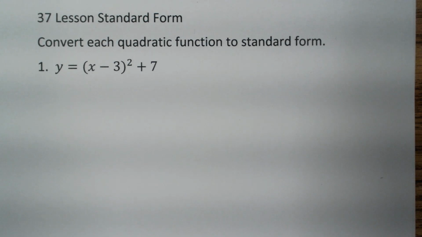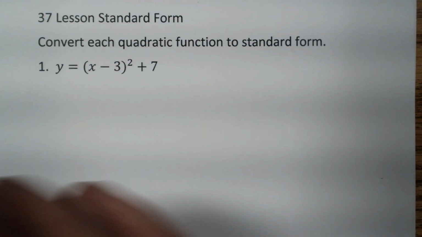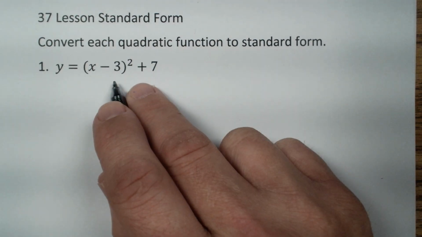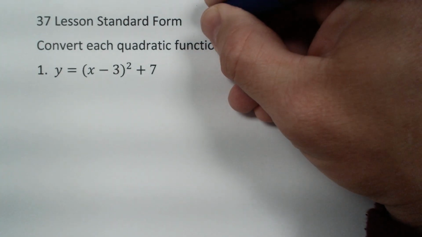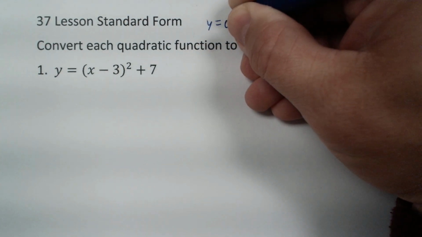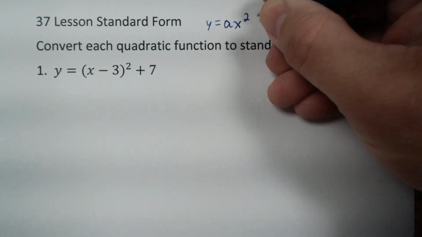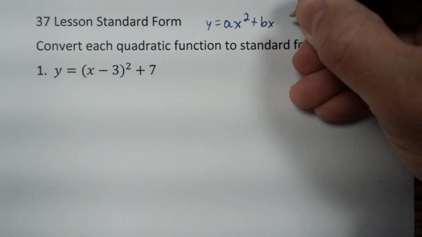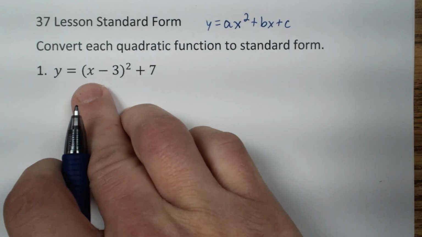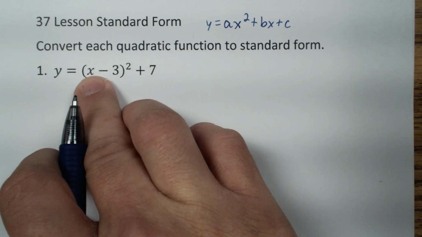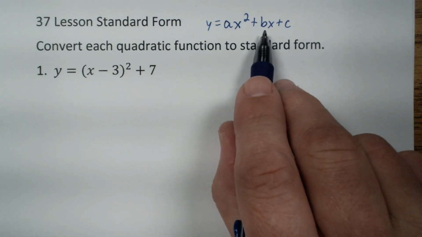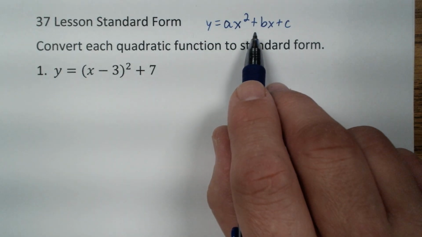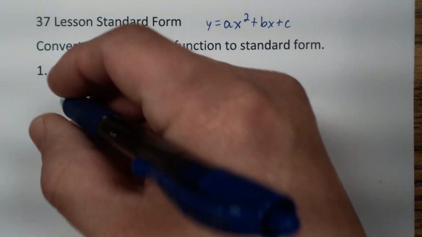Specifically, we're going to be looking at moving from vertex form, which is what this is being presented in, to standard form. Standard form, as a reminder, is the form where you're going to end up in y equals ax squared plus bx plus c. This is right now in vertex form, where it's a times x minus h squared plus k. Regardless, this form is considered to be simplified. So we're going to be simplifying this expression.